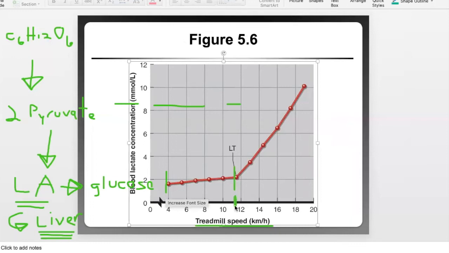At low intensities, there's just not enough lactic acid being made, so the liver can deal with it, no problem. But at some point, the demand of the muscle is so high, the lactic acid is being created so quickly, the liver can't really deal with it, and eventually it starts to pool up in the bloodstream. That's going to make people sore and fatigued, and this is an indicator of endurance training. An individual who is better trained is going to have a delayed lactate threshold, so they're able to get to a more intense bout of exercise without having muscle fatigue and potential breakdown of tissue.